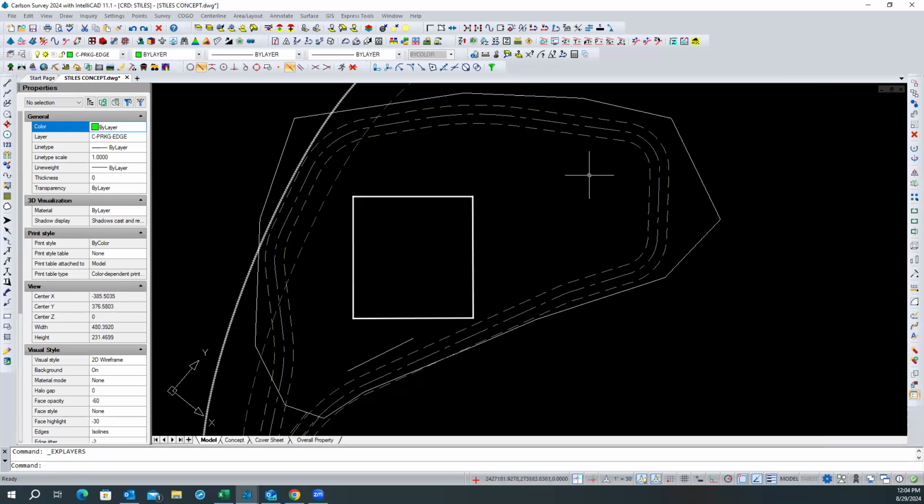So we're going to now outline our edges, but we need to, let's see, let's draw.